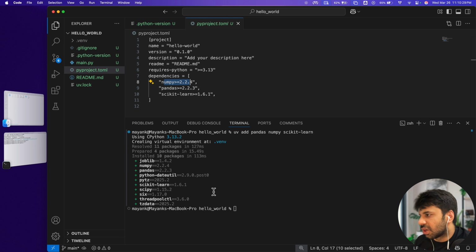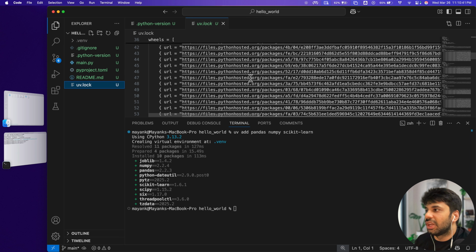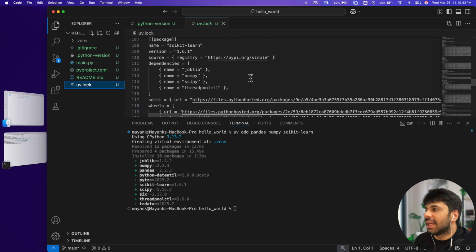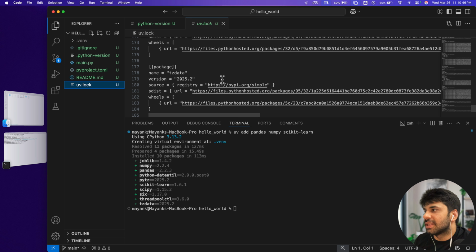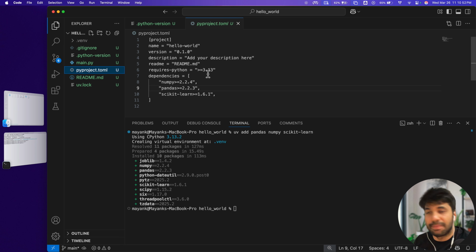So pay attention. Once downloaded, it is very fast, right? And it has mentioned everything here as well. So how awesome it is, right? You are able to see how easily you can see all these libraries here. And it has created a uv.lock file as well. Okay. In which it is telling you what all libraries, the exact version it has, all the dependencies as well, right? And handling this is very, very simple.